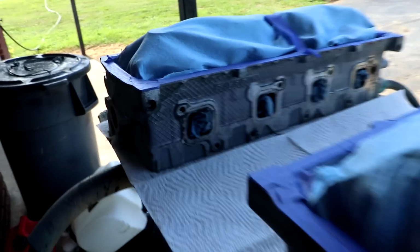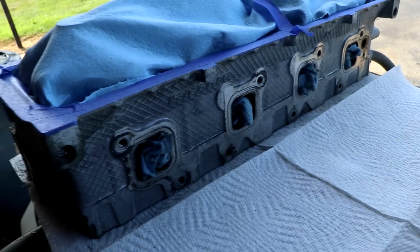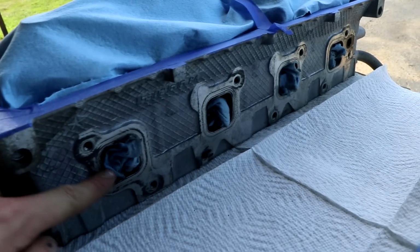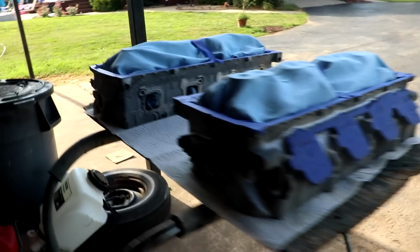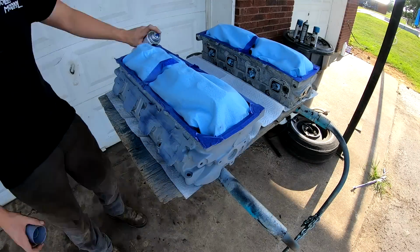But if we have like a little paint on the surface right here, all that's coming out of the head, so it doesn't necessarily matter. It's not going back into the engine, and we'll clean up these surfaces when we go back to put a gasket on it. So that's why I just didn't really waste any time taping those off.